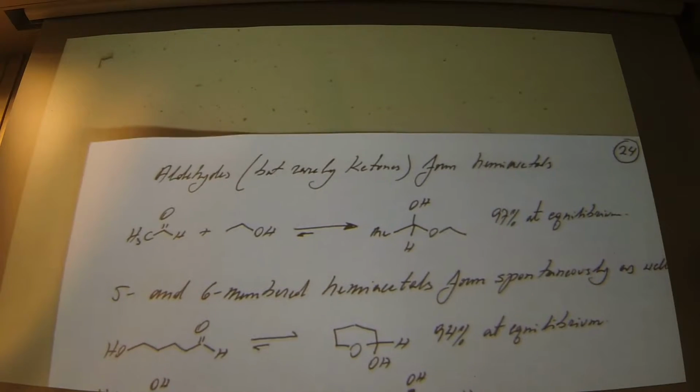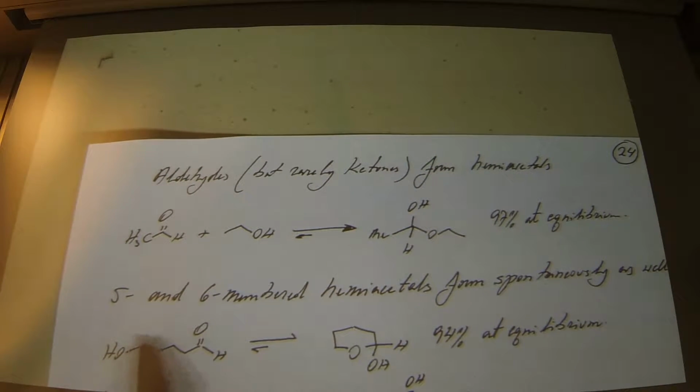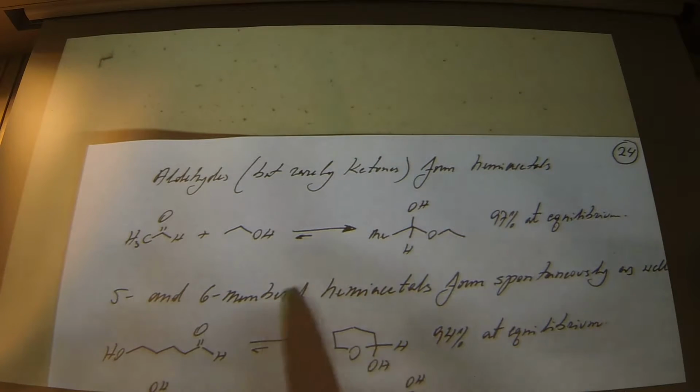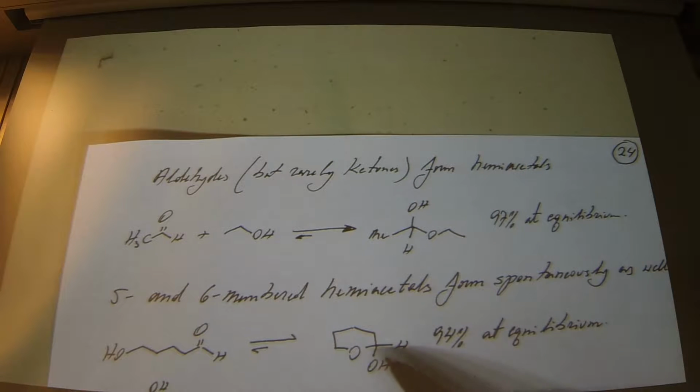So if I look at this, look, I have a 1, 2, 3, 4, 5, 6 member ring. And so this is a hemiacetal, and what I want you to be able to recognize is that this carbon atom where I'm pointing to is the equivalent of an aldehyde. Okay? So when you see a carbon that's bonded to 2 oxygens or 2 nitrogens and a hydrogen, you should think aldehyde. If you see a carbon atom bonded to 2 oxygens or 2 nitrogens, bonded to a carbon and a carbon, then you should think ketone.